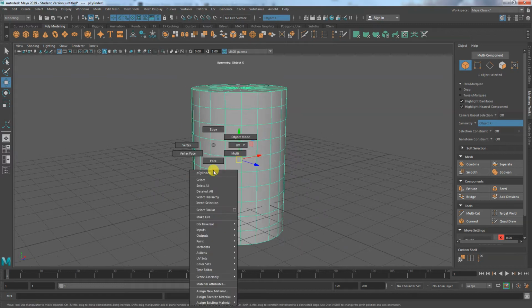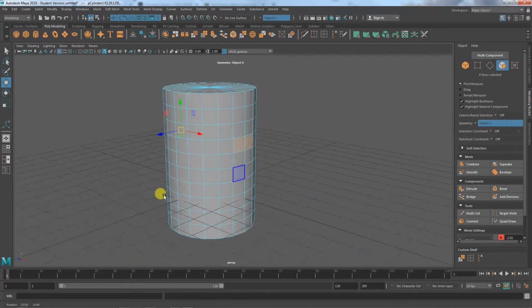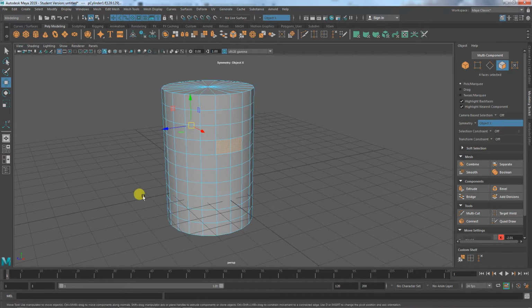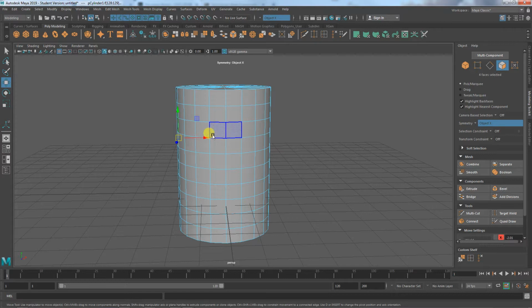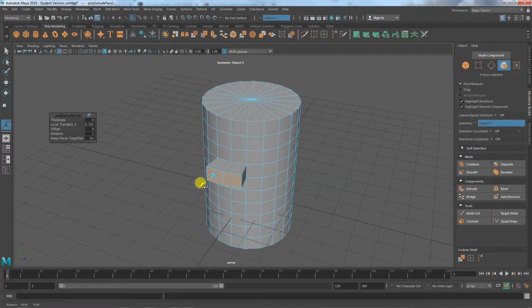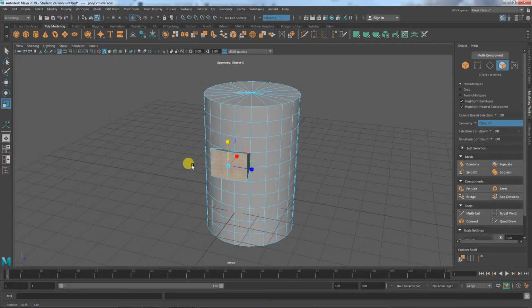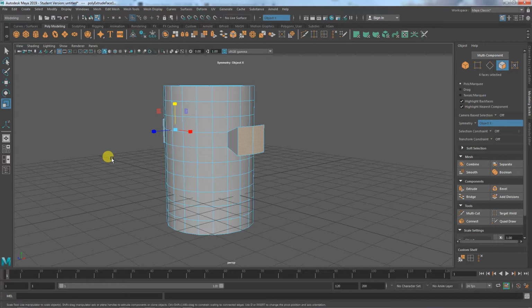So what happens is I go into face mode and I select a couple of faces over here, and you can see they select over there. And if I hover over something where I can see both sides at the same time, this happens. And if I hit extrude, I get a very different looking manipulator that lets me do this. And if I want to, I can then grab the move tool or the scale tool, right? And you can see the other side is mirroring it. So in some ways it is that simple.